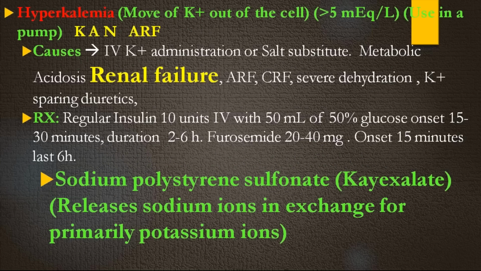Hyperkalemia, so please remember this. Renal failure. Renal failure is important. Why? Because the elimination of potassium is mostly by the kidney. Parenthesis here, remember magnesium. Never give magnesium, magnesium sulfate, for example, in patients who have what? Renal failure. Because that can produce toxic levels. The kidney cannot eliminate it, and the body starts to accumulate. Okay? Kayexalate for hyperkalemia.